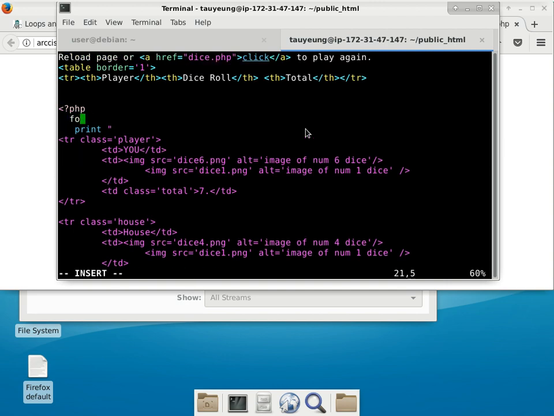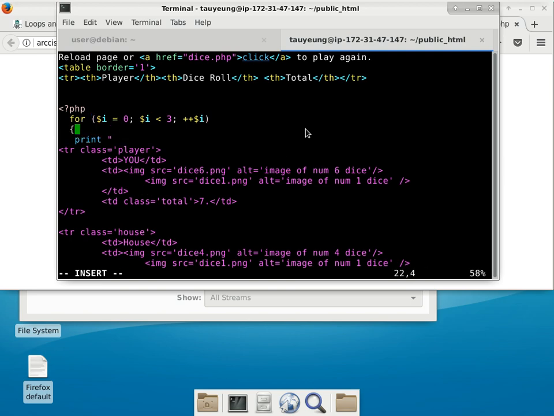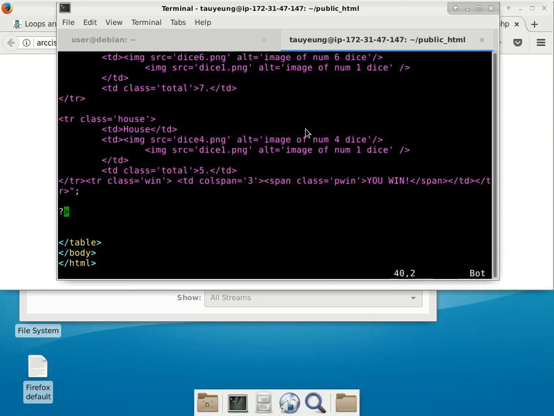There are several ways to do it, but the easiest way is just to use a for loop. So you say i starts at 0, i is less than 3, and i++, or i gets i plus 1. There are many ways to do it, and I strongly recommend that you use curly braces every single time you use any control structure. It doesn't matter whether there's only one statement in it.